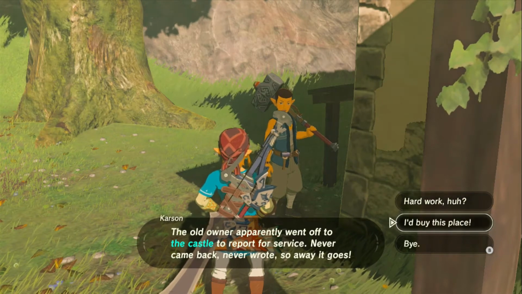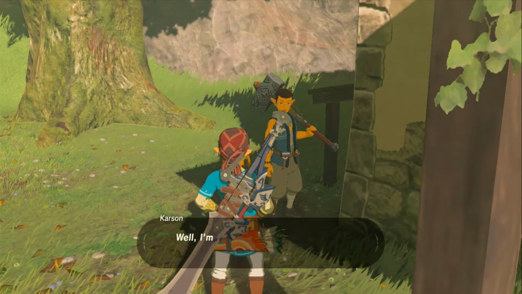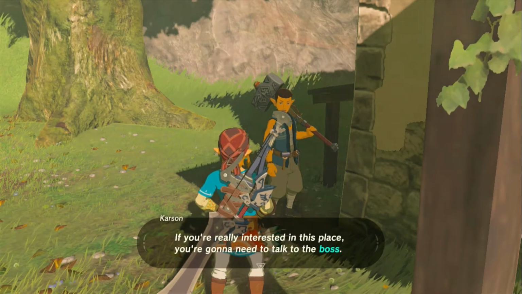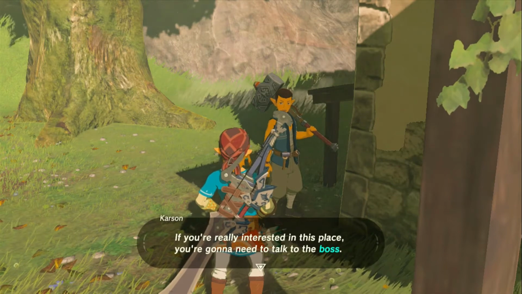I'll say, I'll buy this place. Well, I'm not into real estate, so I can't help you there. If you're really interested, you need to go talk to the boss. He's behind the house.